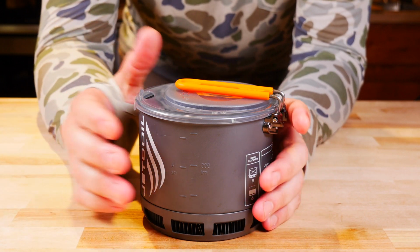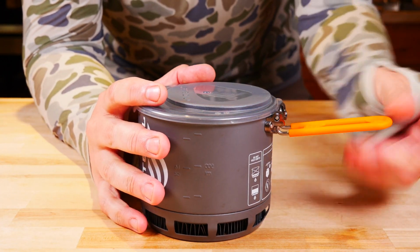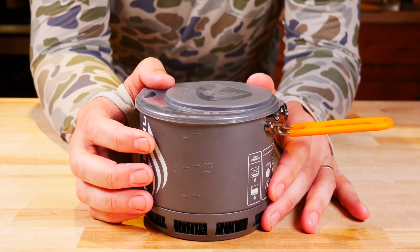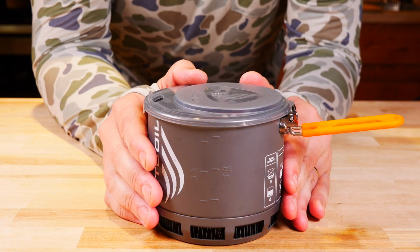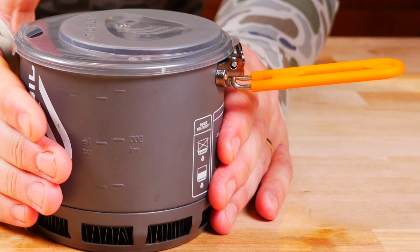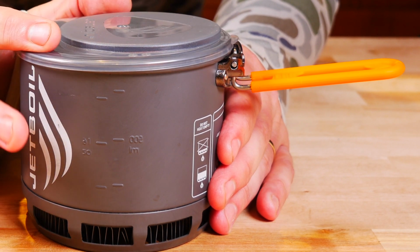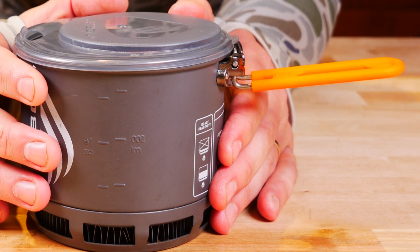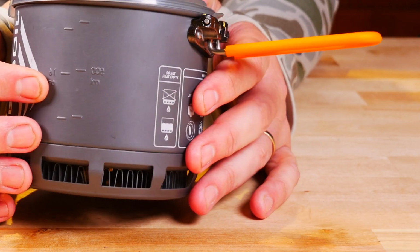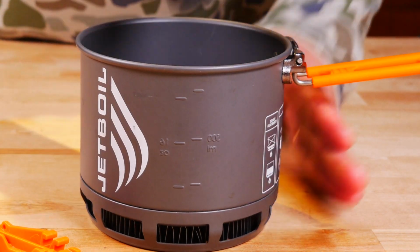Next, we look at another Jetboil product. This is the Jetboil Stash. Undo the top like that. Dimensions are 4.4 by 5.1. Weight overall is 7.1 ounces, without the stabilizer for the fuel. Pot is made out of aluminum. Volume is 27 fluid ounces. Also made in the United States as far as I can tell. Price is a hefty $129.95.